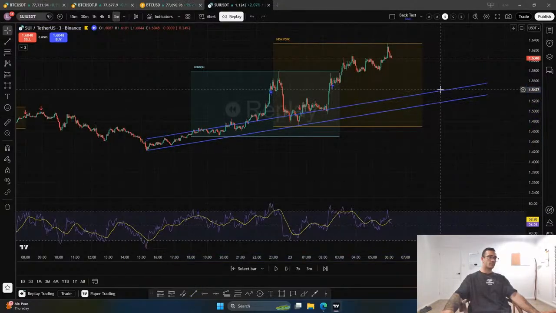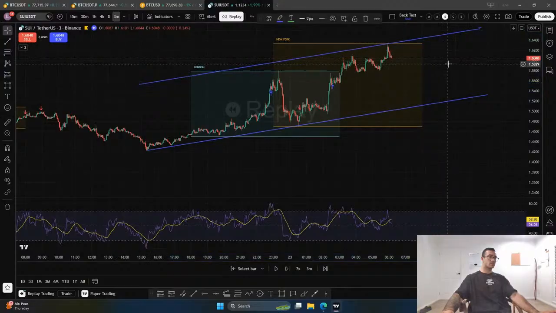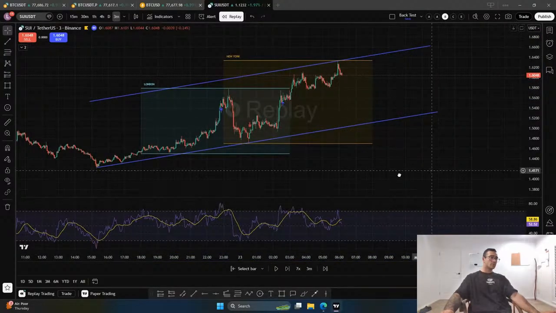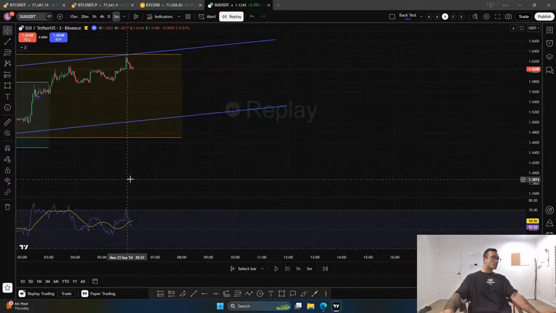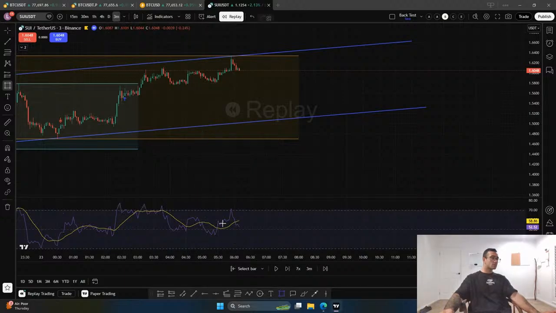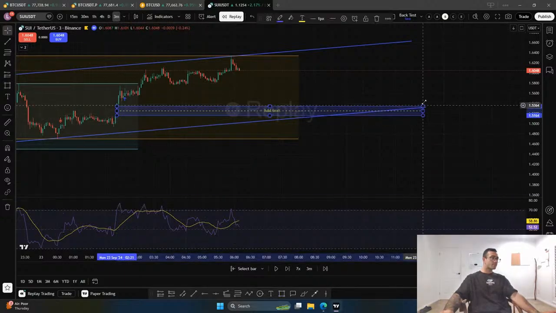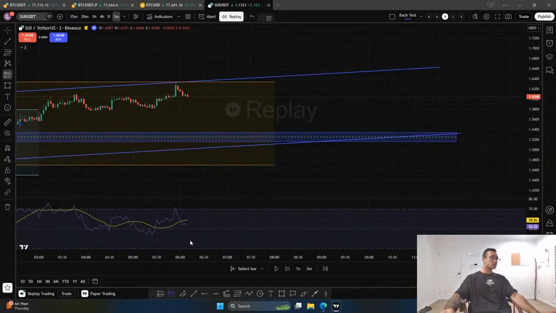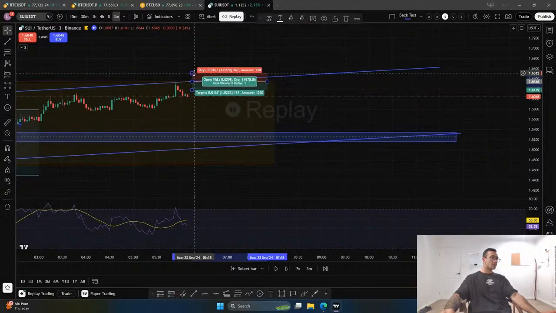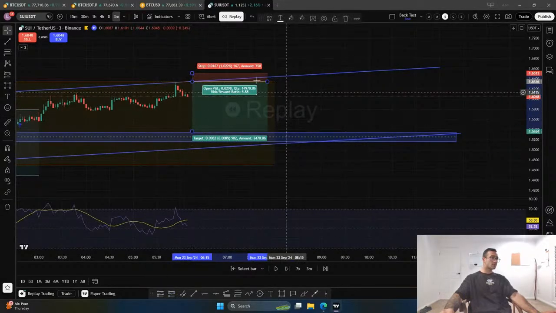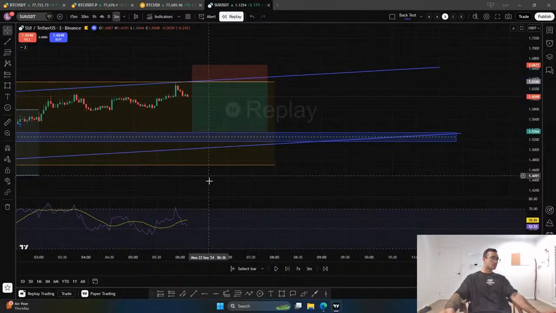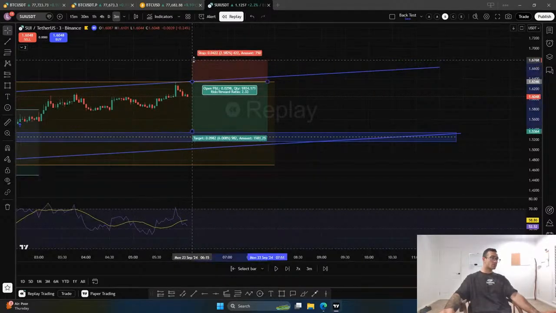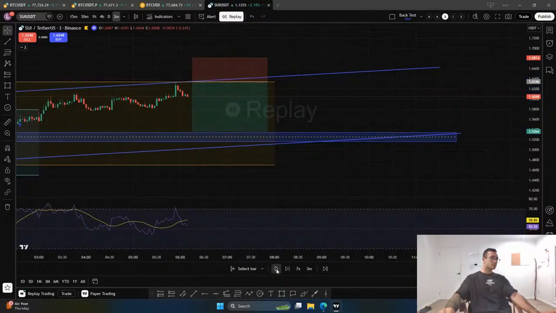Right, now by the looks of it, we are nearing the top. What we want to do is, it's going to come back down to here. So what we're looking for is for it to either come back here and then go to there. You could even just go a 2 to 1 like that. Next.